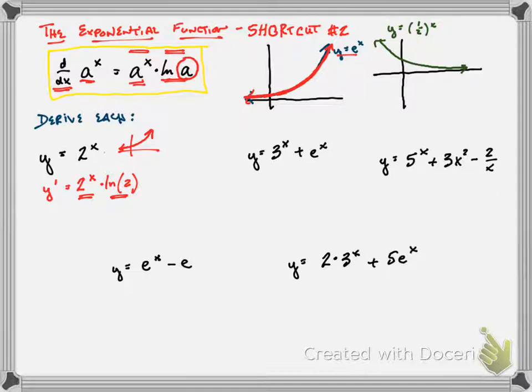What if a were a number less than 1, but greater than 0, so 1/2? Well, you learned in a prior course, probably in your pre-calculus course, that this is an exponential decay curve. In this case, if this a value is between 0 and 1, then we know that our graph is going to decay towards 0, like what we have here. Okay? And so I want you to think for just a moment about what the graph of that derivative would look like. You might pause the video for just a second.